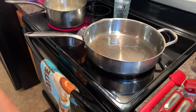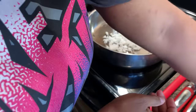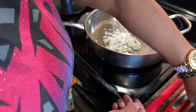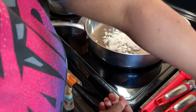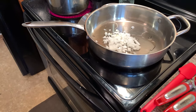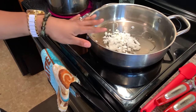This pan here has a little bit of vegetable oil in there, just a tiny bit to coat the pan. Let's go ahead and get our beautiful onions in. And I didn't decide to use as much onion as I showed you. I'm just going to use a little bit because honestly, I don't want a lot of onions in my pot pie. And here's the thing. If you don't want to use onions or you don't like onions, don't put them in your pot pie. And it won't make a difference. It'll still be tasty. Trust me when I tell you that. Absolutely.